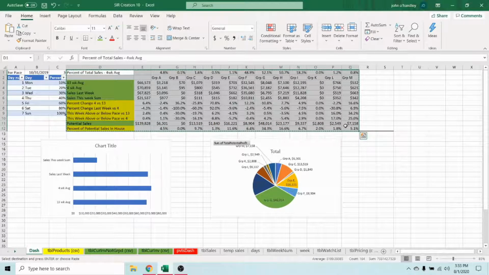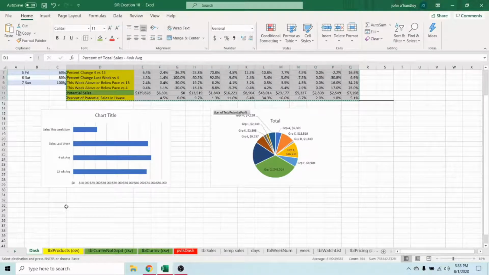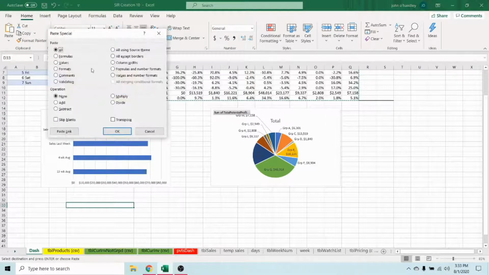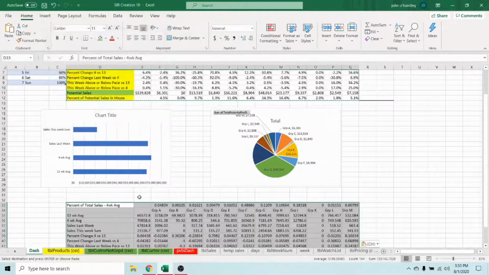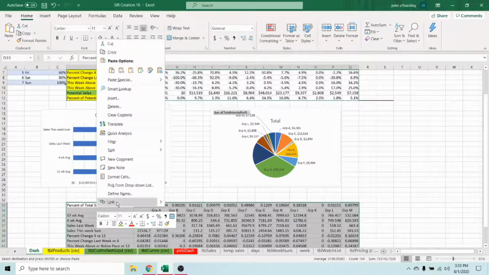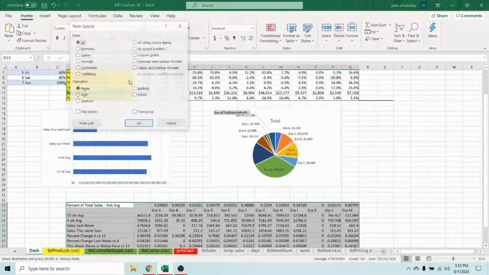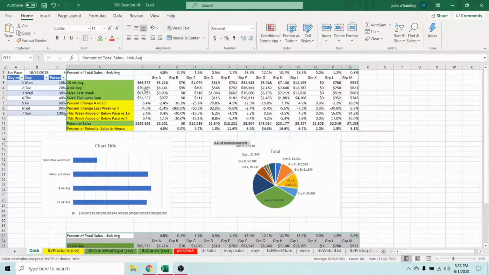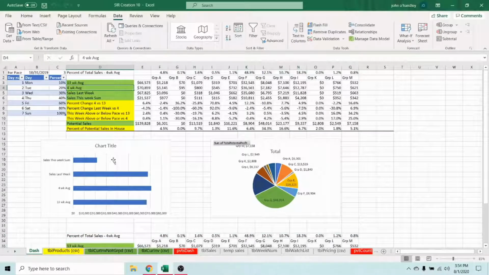Control C. We're going to put it down here, and we'll do paste special, values, and again, paste special, formats. So now, we're going to add some data, and let's see what happens.